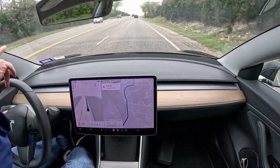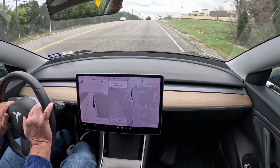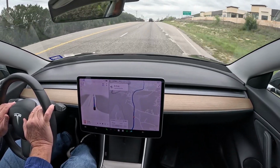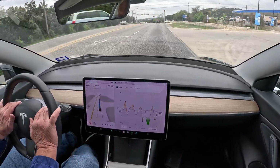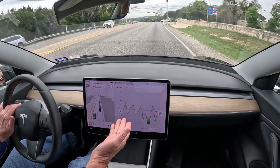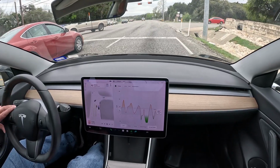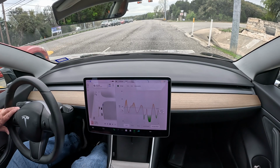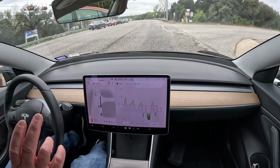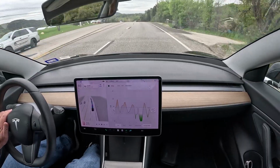So, we had pulled up, we were going to pass that Tahoe, Suburban, whatever it is. And now we're back into, well, you know, the energy graph. Ray, you care about the energy graph. Yes, I like it when you show me 170 watt-hours per mile, average over 5 miles. That is beautiful. But the price of it is, we're going so slow. And it's highway. Right? It's not like we're doing this in a city. Oh, it's about to go 50 miles per hour here.